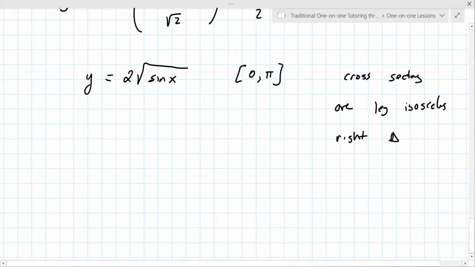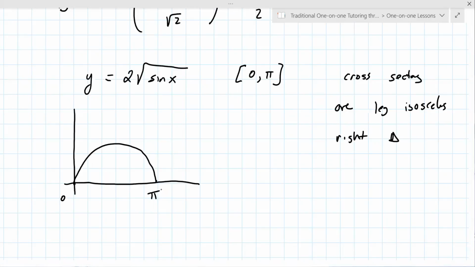Okay. So I'll graph this for you because I think that is only fair, to give you an idea what this looks like. From 0 to pi, it looks like this. Okay. So why don't you take 2 to 3 minutes here and see if you can work this one out, and then I'll jump in and show you the solution. But you do have enough here to actually do this. Does that work for you? Yep. Great. I'll stand by.